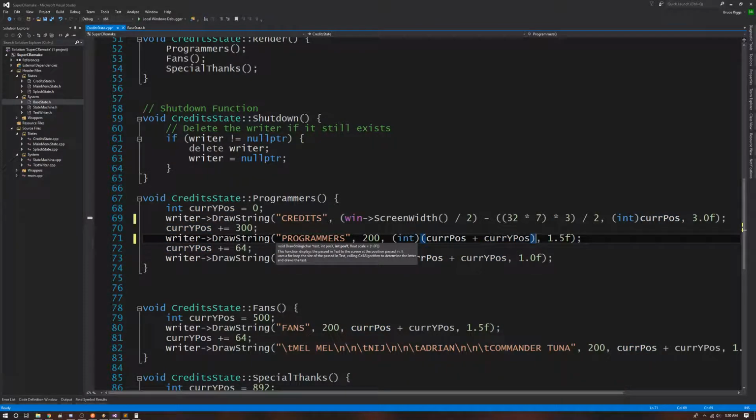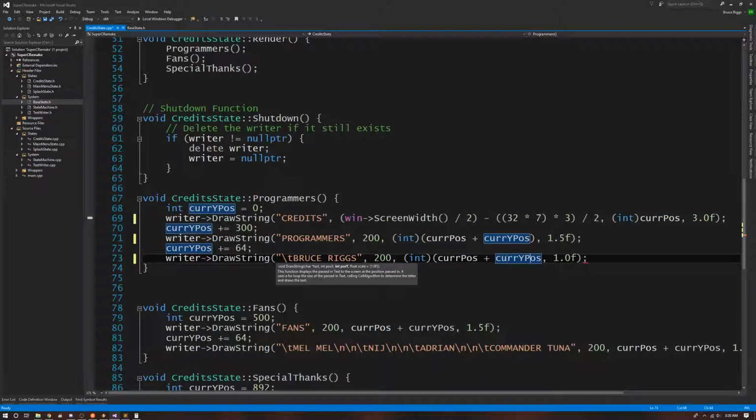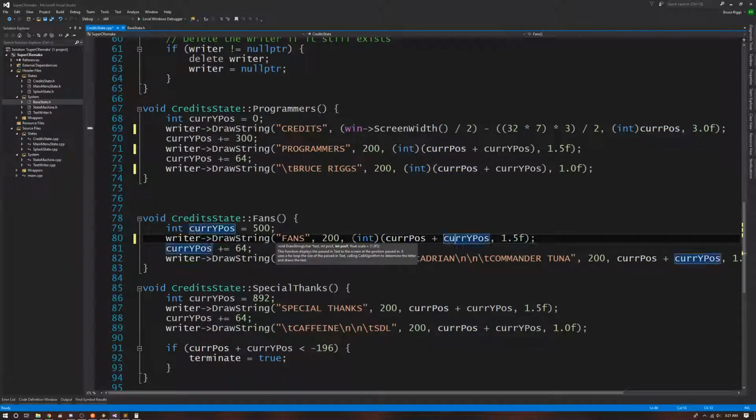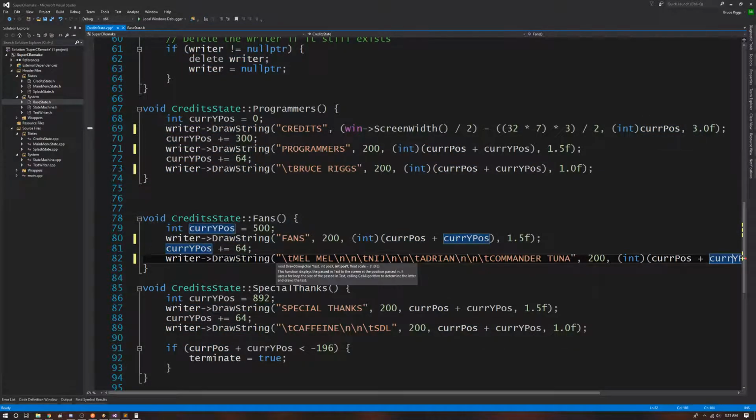Because if you want the scroll to be smooth, it needs to be a floating point or a decimal point. Basically, it needs that decimal fraction. But when you draw, you can't draw on half a pixel, so it needs an integer. I don't like having any kind of warnings in my code, even if I have to explicitly cast that.